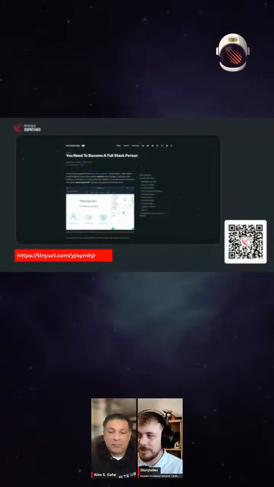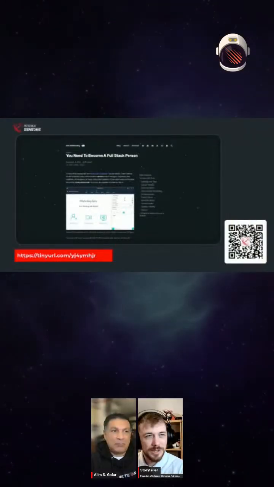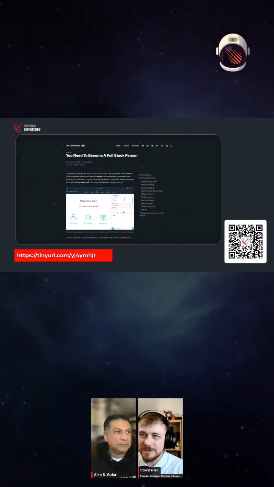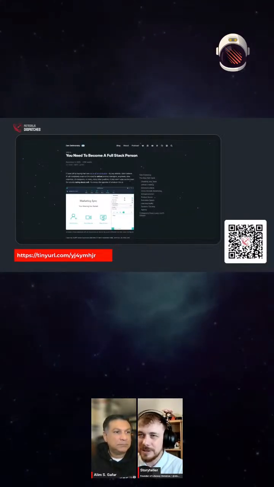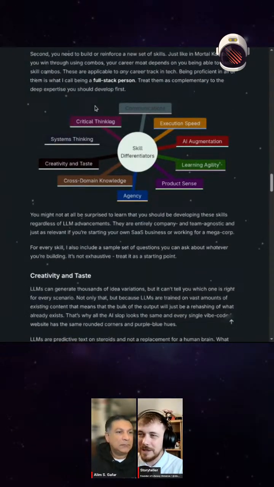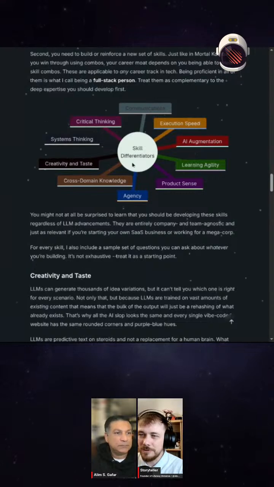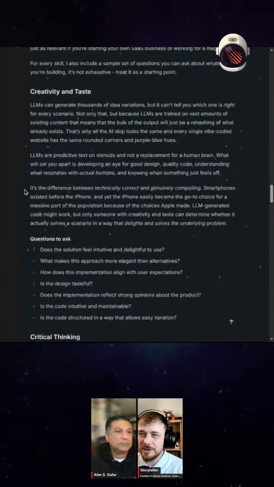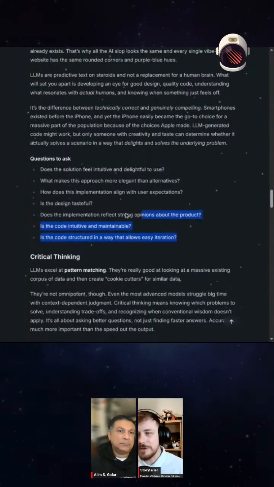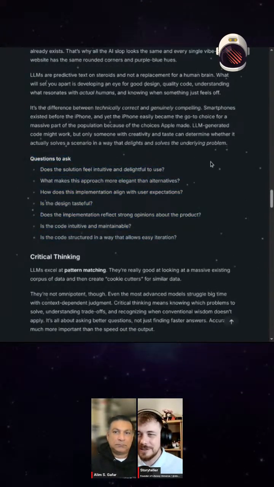It also goes to the article, and that's why I loved it so much. You need to become a full stack. Let me share that article right here. It defines the different sections that you need to think of, and what I love about it is that it goes into each of the sections, and then there are questions to ask.